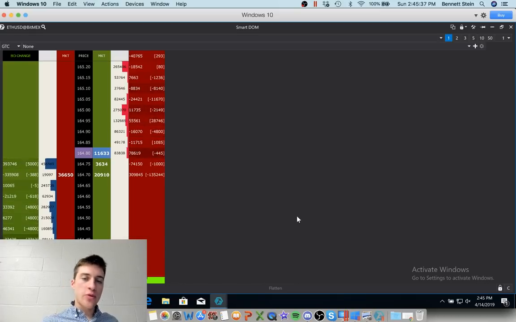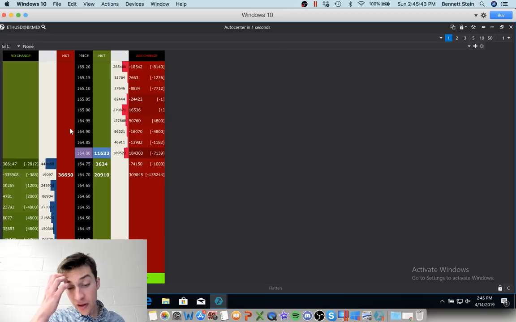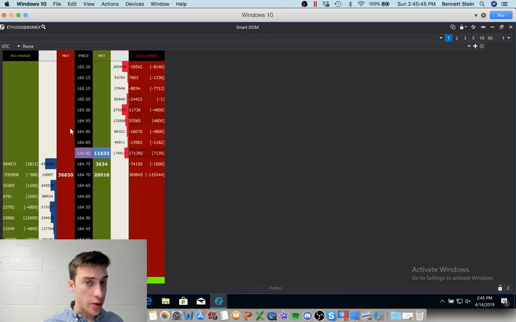So that's the first way that you want to read this. You want to look at the supply and the demand of the market orders. And to do that, you look at the green and the red. Strategy number 2 for interpreting the DOM. You are going to look at 2 things for the strategy. 1, the present bids, the active bids, and the active offers.